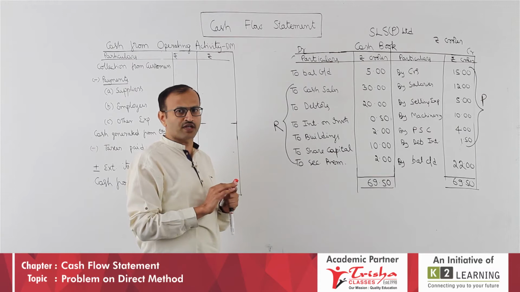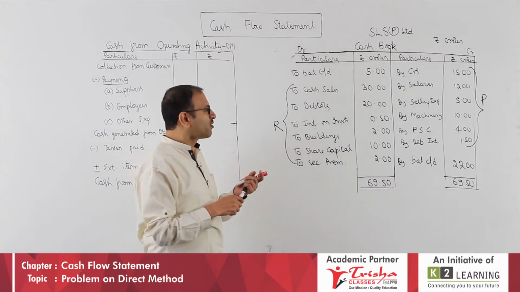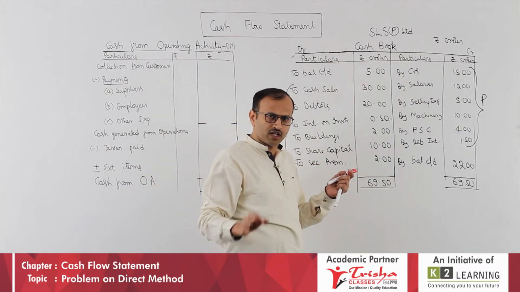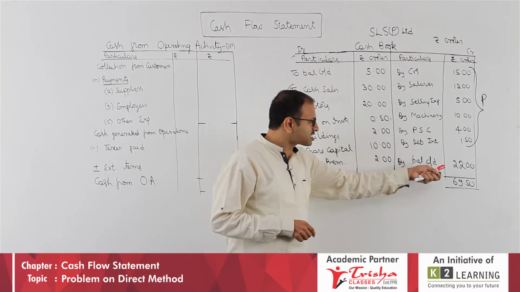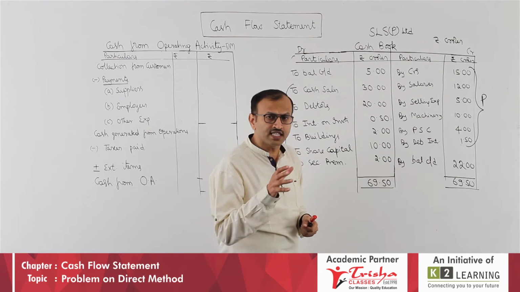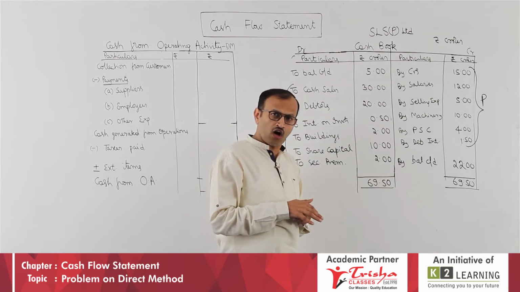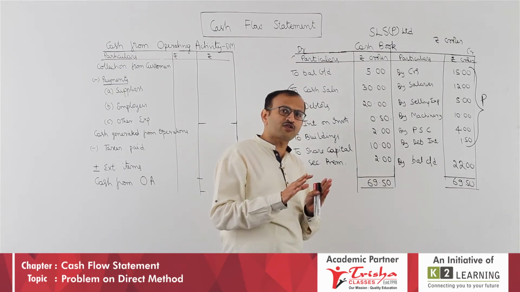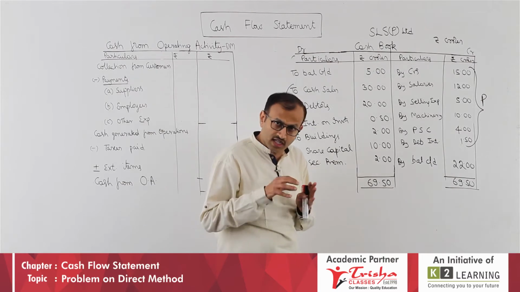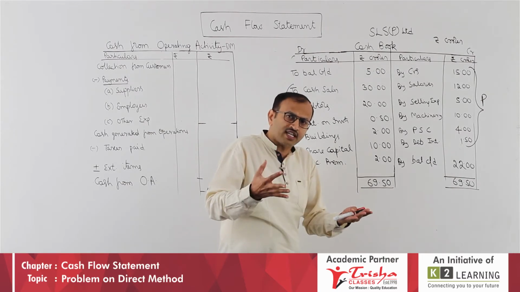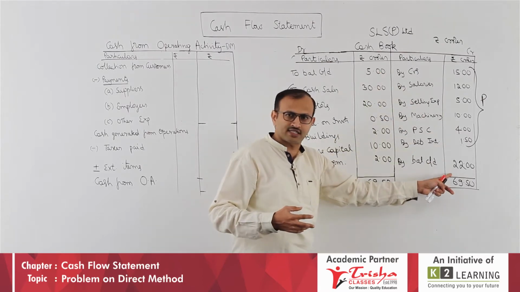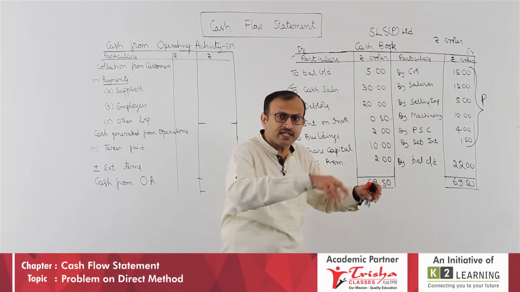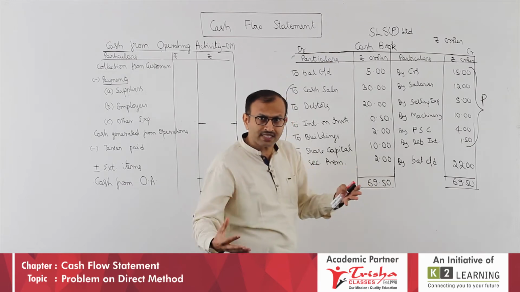How do you go about it? What is the logic we have to arrive at? What we are going to learn is, opening balance of 5 crores, ending is 22 crores, why there is an increase of 17 crores, or is the increase of 17 crores justified or not. In other words, the increase of 17 crores through which activity? I know there is a 17 crores increase, but which activity resulted in what, plus or minus?